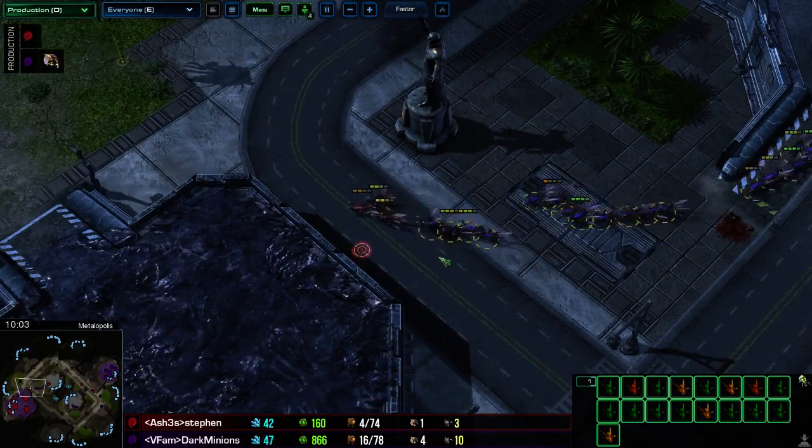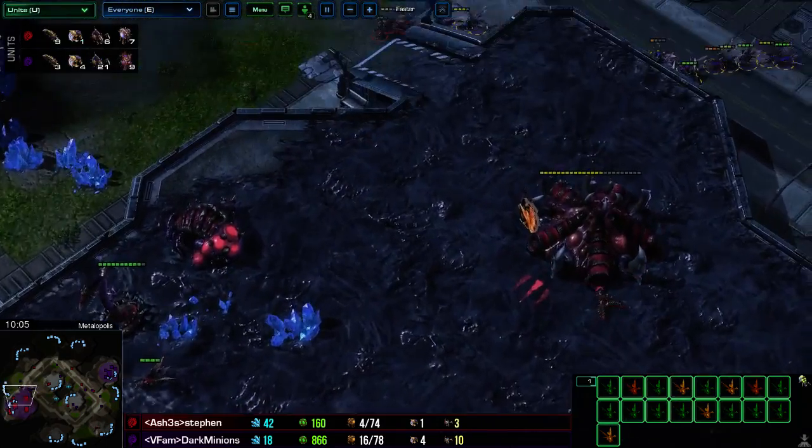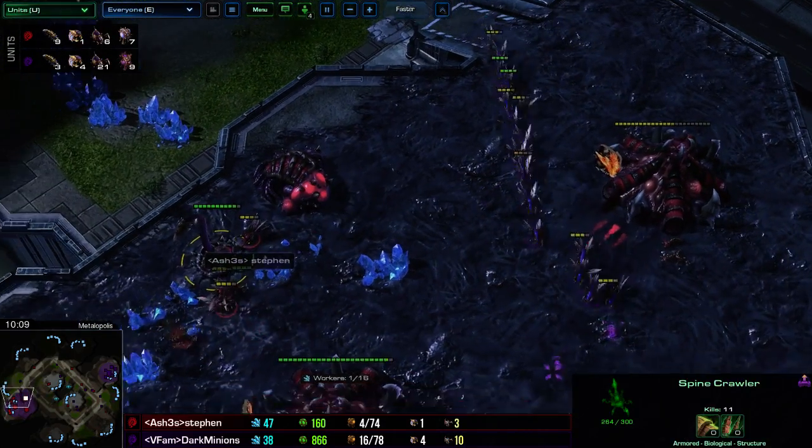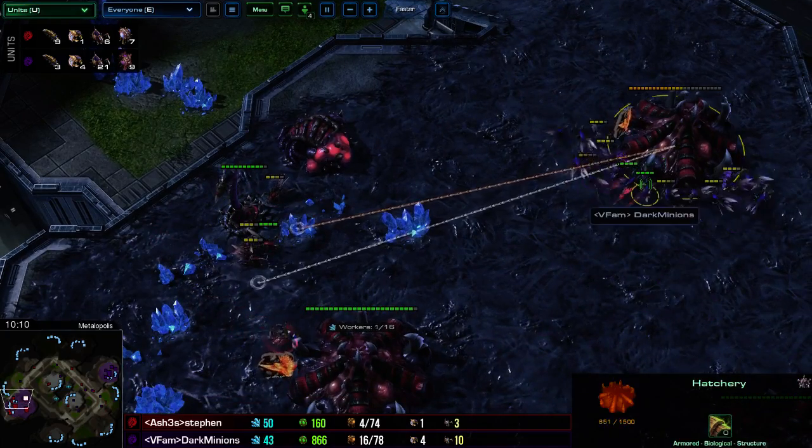And Dark Minions is going to come across, would have got 4 Zerglings. With a Spinecrawler though, maybe they can defend the 20 Zerglings. This Spinecrawler is so well positioned, it's so hard to get up close to it.